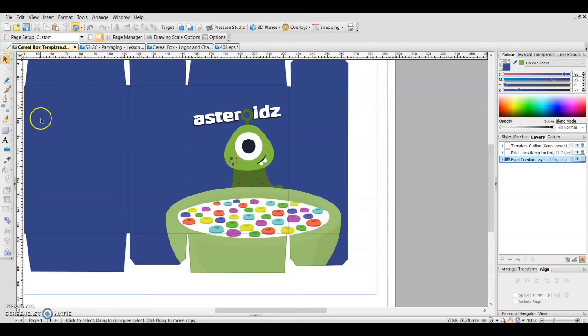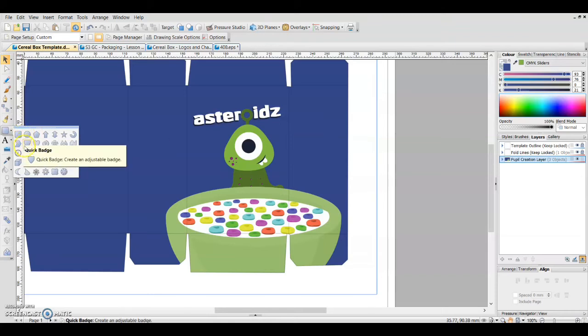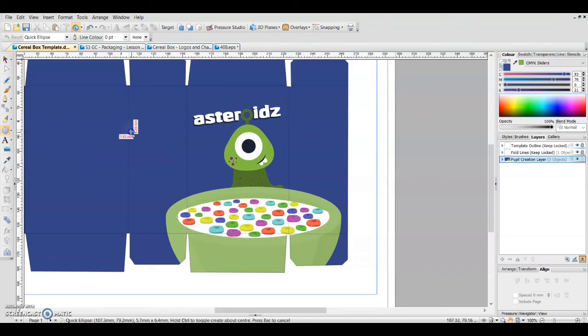Just very quickly, some other little options to point out to you. Remember, you've got a range of drawing tools over in the corner. So for example, the quick ellipse and the polygon where you can manipulate different shapes. I'm going to bring in the little ellipse and just click and draw a circle. Now it's come in as the same blue colour as I had up here. I'm just going to change that to the green for the time being.